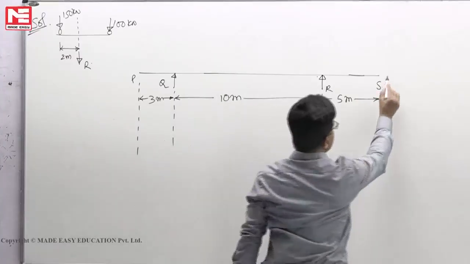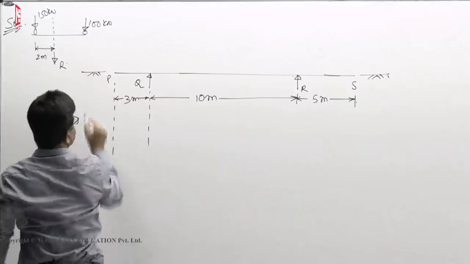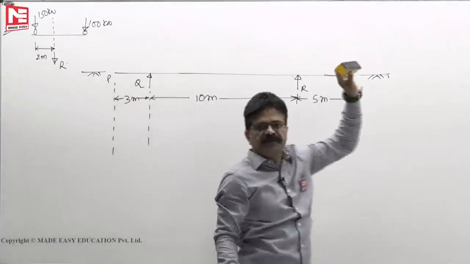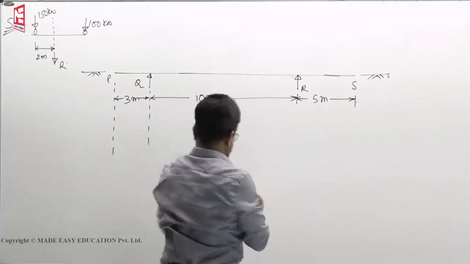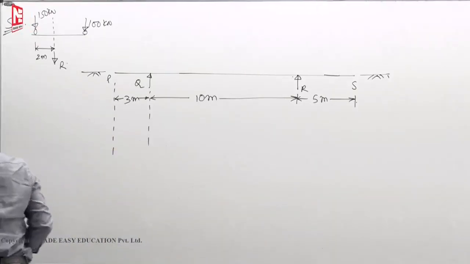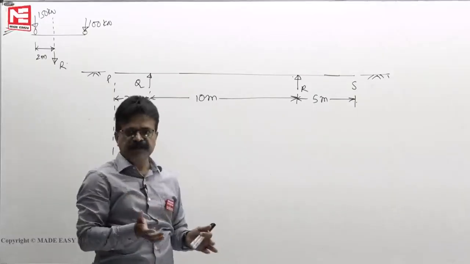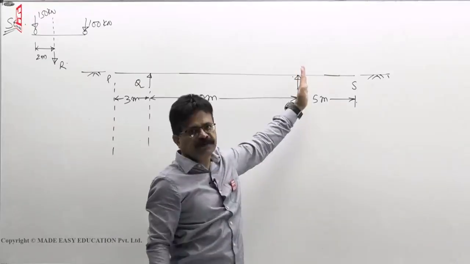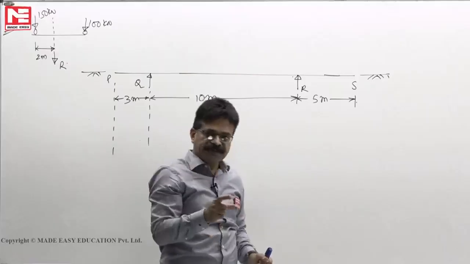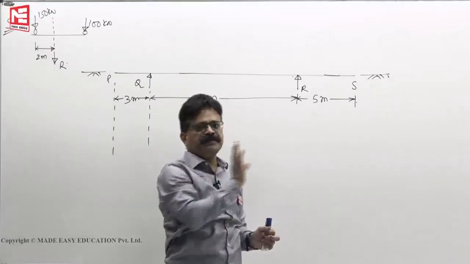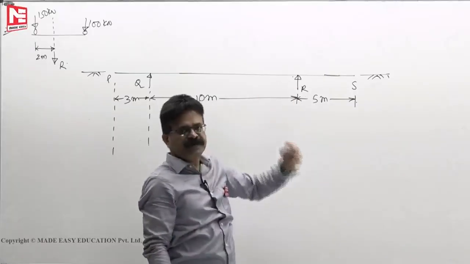We have to visualize here also that there is a ground. When it is moving from the ground to the bridge to the ground, what is the maximum positive bending moment you may get anywhere in the section? Sagging bending moment he is asking, not hogging bending moment. Hogging means negative bending moment, which will occur at support R and at the overhang portions. That maximum negative value may be more than the maximum positive bending moment, but we do not want to know it. We want only the maximum positive bending moment.